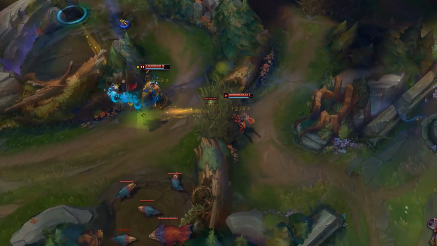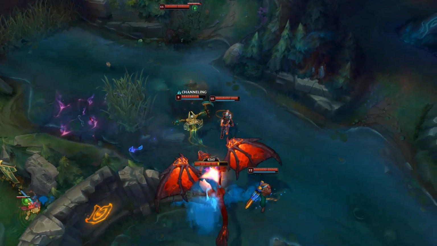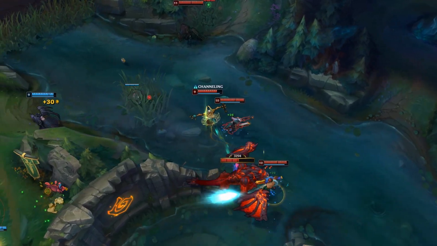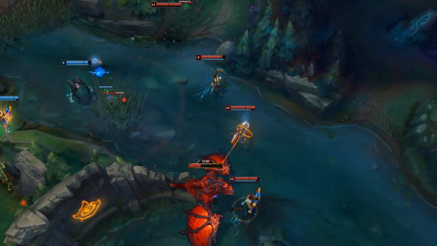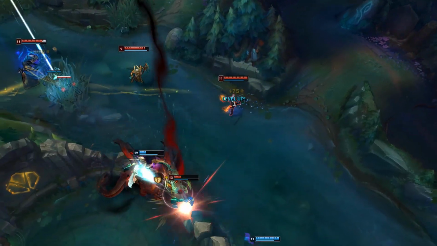It gives 70 AD, 20% cooldown reduction, and 300 mana, plus mana refund and attack speed when the passive is active. It's actually loaded with stats, to be honest. Even without the passive part, it is a good item. If you can use the passive, then obviously it's even better, right?